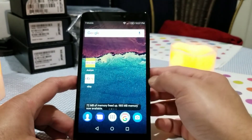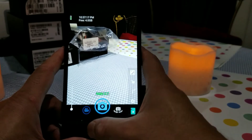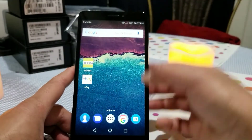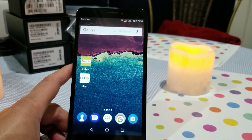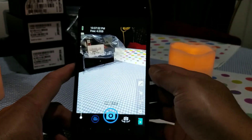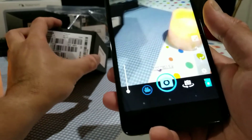In terms of call quality, it's pretty basic with a decent speaker volume. Camera quality is pretty bad compared to most phones these days — even cheaper phones tend to have a more decent camera. It will work okay if you want to take a picture of a scene or landscape, but you won't get much detail. I replaced the stock camera with the Open Camera app and after adjusting settings I made it a little better, but don't expect a lot of detail. Both the front and back cameras have that watercolor effect where you lose a lot of fine detail from the image.